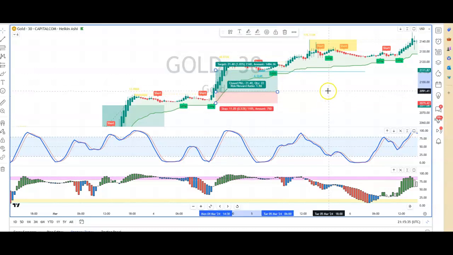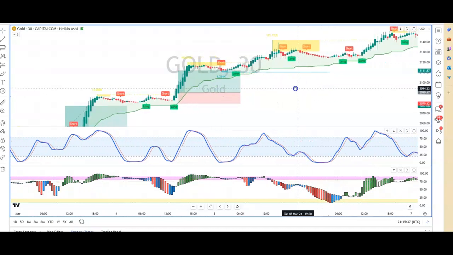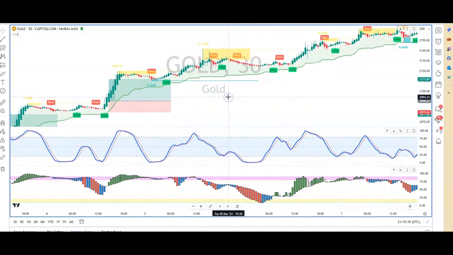That's 214 pips on that one alone. Now, of course, gold does move a lot, so you might have to have wider stops than a currency. The currencies are much narrower stops. So let's have a look at another one.